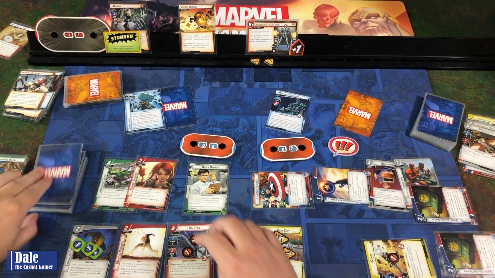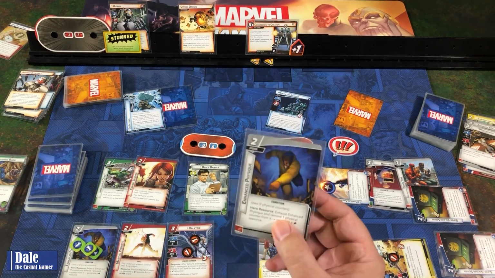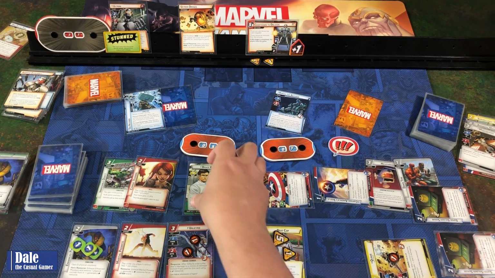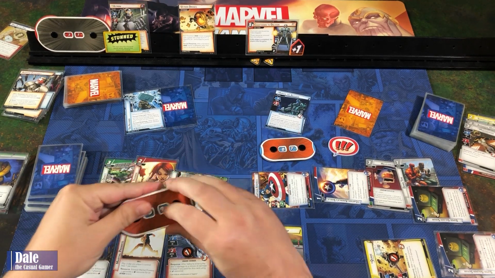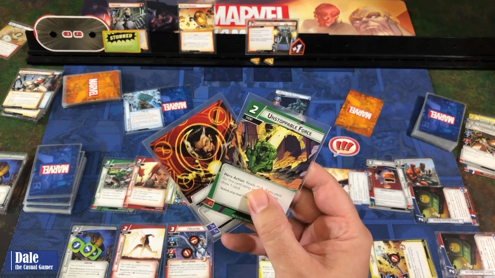So Bruce is going to draw a card and discard a card, getting Relentless Assault. We'll discard Enhanced Physique for that one. Then we're going to recover for 4, going up to 9. Flip over. Play Unstoppable Force.